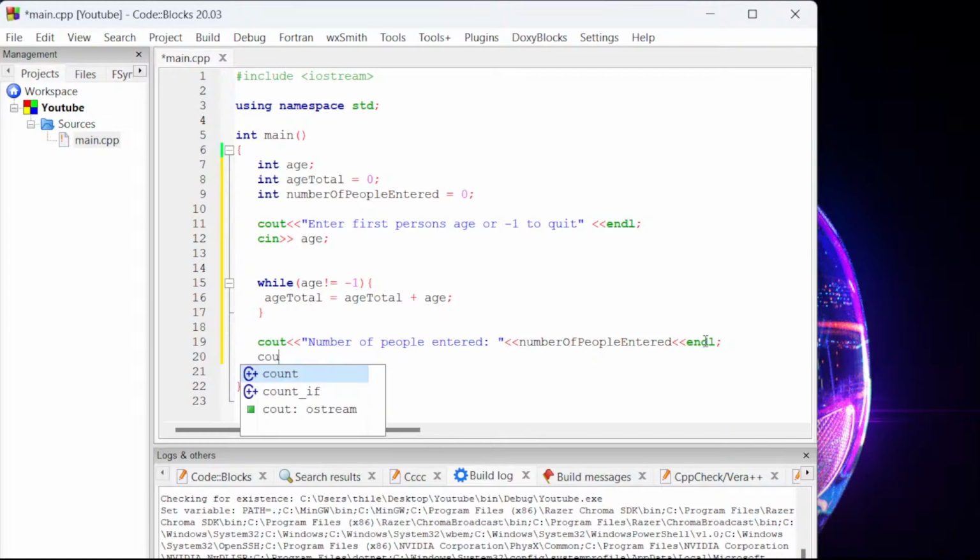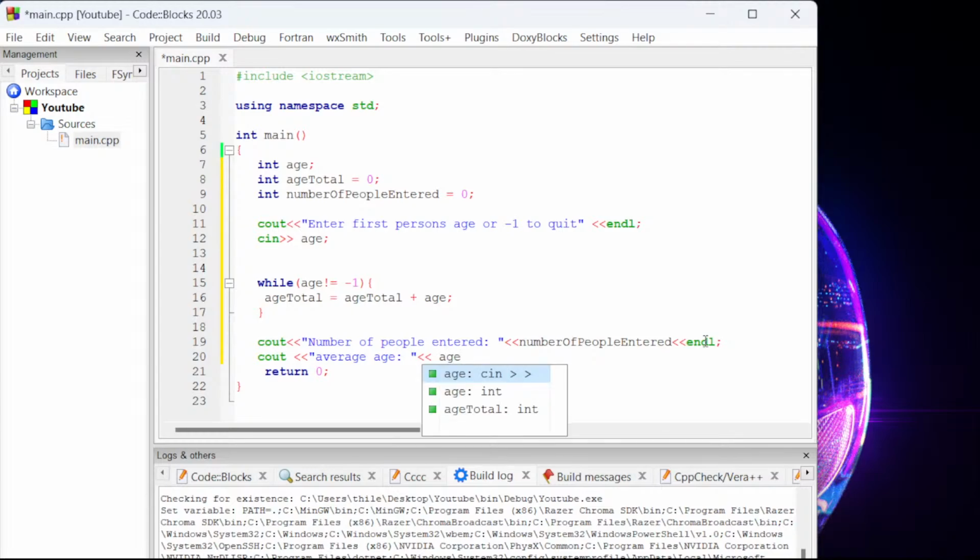Then we are going to put another statement, average age. Average age can be calculated using this formula, like age total.